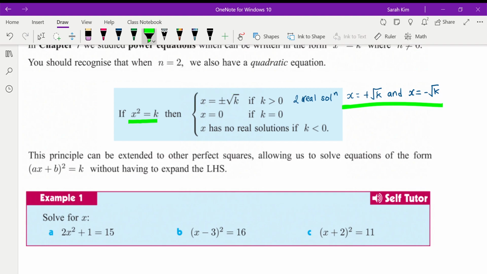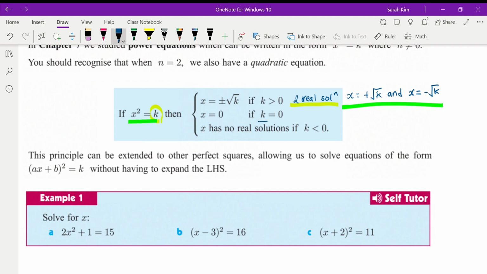All you need to do when there's a plus and a minus together, it just means it can be plus and minus. So you've got to write it like this if you want to write it out. Now, that's the 2 real solutions. So perfect. The next dot point, x is 0. Oh, I should really explain. This has 2 solutions if k is greater than 0. So k is this value over here. If this is a positive number, it'll give you 2 real solutions.